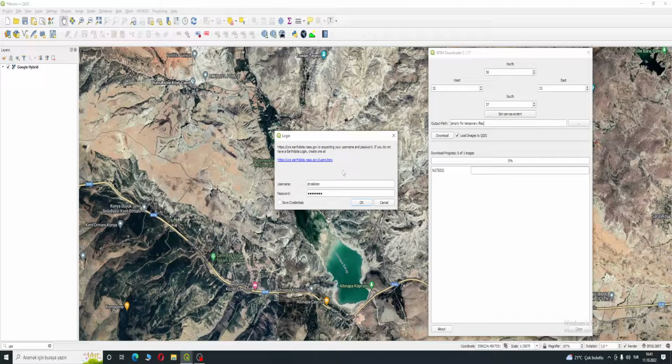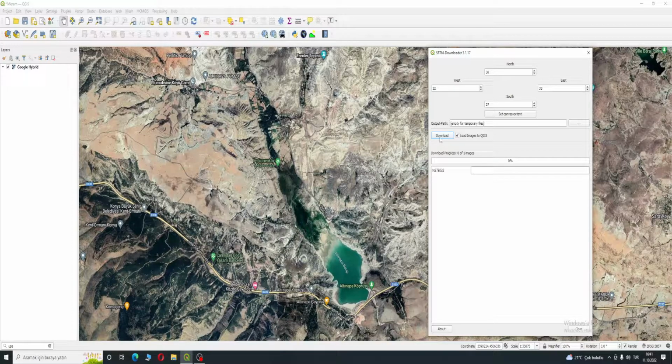So in order to download this data, you need to be signed up. So if I click OK, it will download this map.